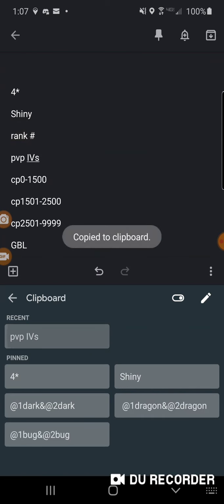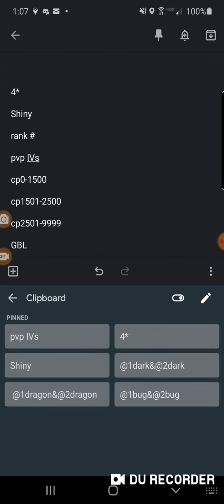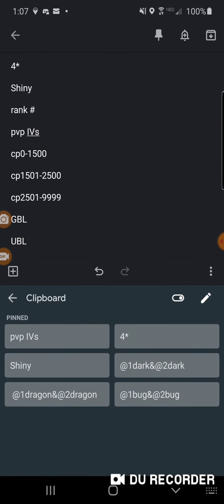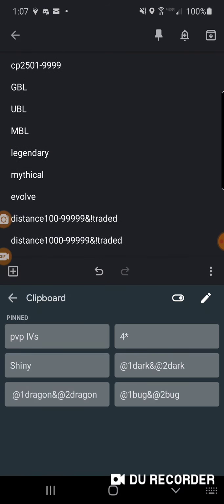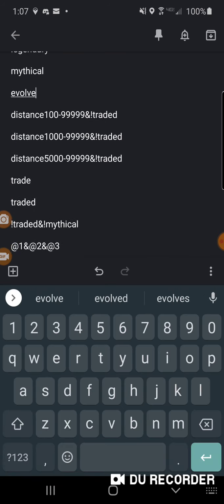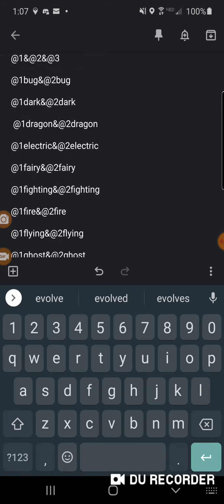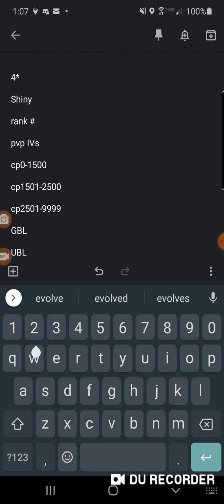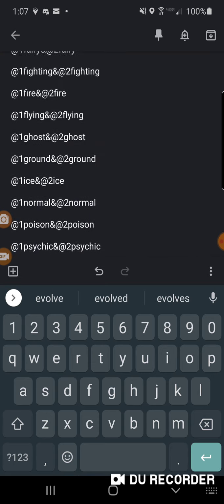So instead, I'm going to clear it out here in just a second. Instead, see PVP, I just copied that one in, and now that's at top. So what you want to do, I'm going to delete all these here, is, it doesn't matter what order you put these in, it's going to mirror this. And so you want to start at the bottom is what I'm trying to say.